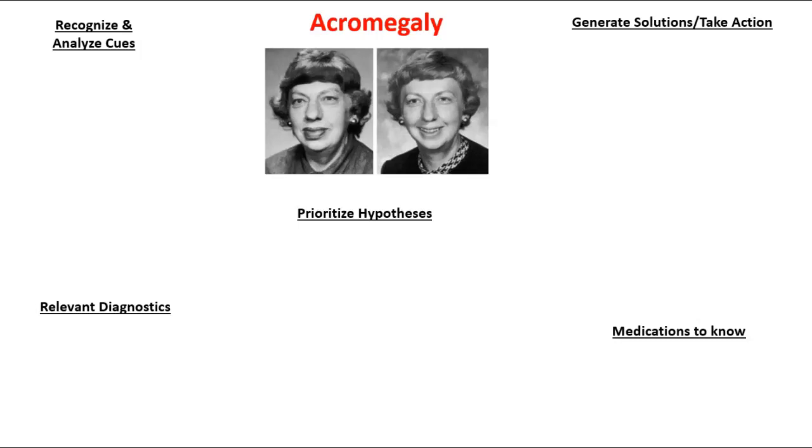So what do we want to do? Easy and overlooked positioning. Elevate that head of the bed. We want to assess for cerebral spinal fluid and any leaking. And because we know that's a potential, we want to have the patient avoid any activities that could increase the risk of that cerebral spinal fluid leak. So what are some of those things that you could think of? Write them down here. Some of the things I think of are coughing, sneezing, bending over. The person could be at risk for increased intracranial pressure, so we have to monitor for increased intracranial pressure.